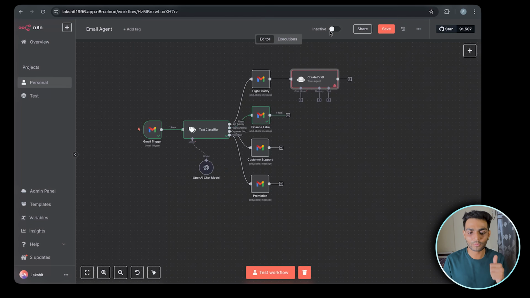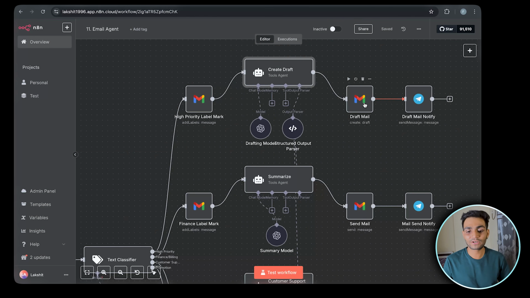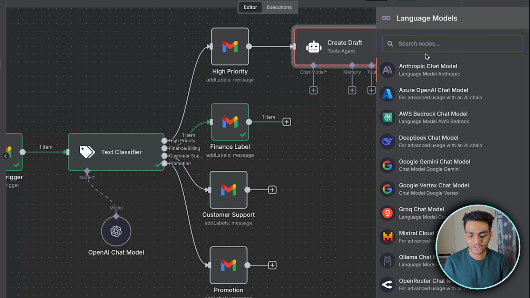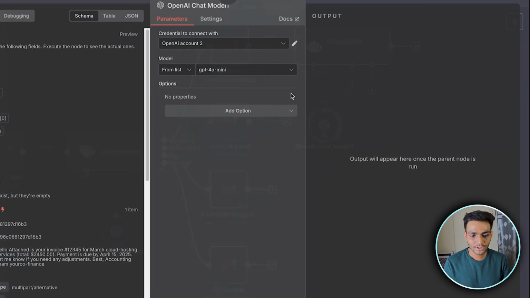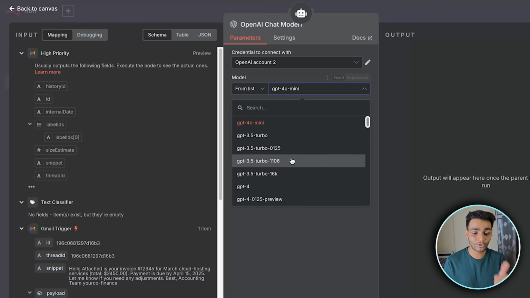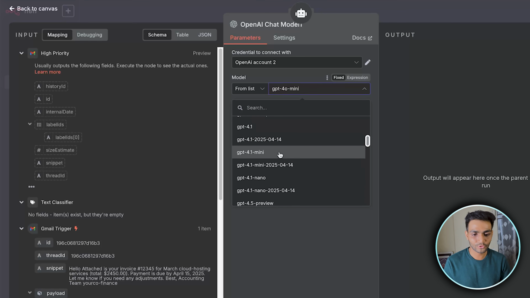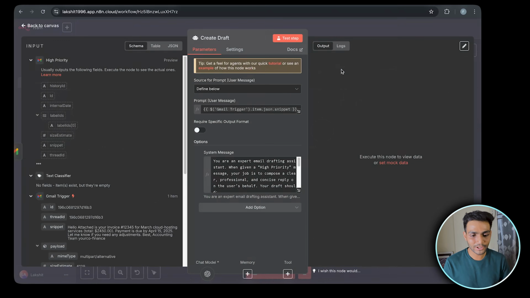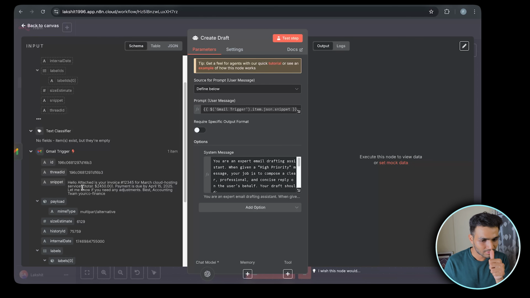So now there is only one problem. If you see in our original email agent, inside this we have the draft email. Inside draft email we need to have the subject and the body. Now if I go to our email agent, first we need to have a chat model. For this I'll go to OpenAI and use the 4.1 mini. Now if I run this part, we don't have a snippet currently. Yeah, we have a snippet.